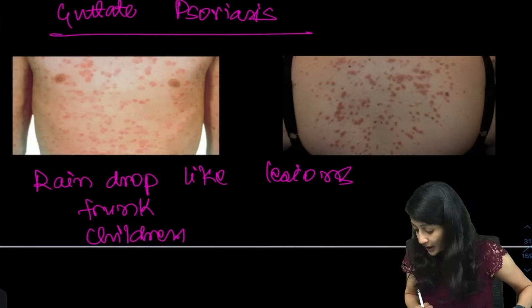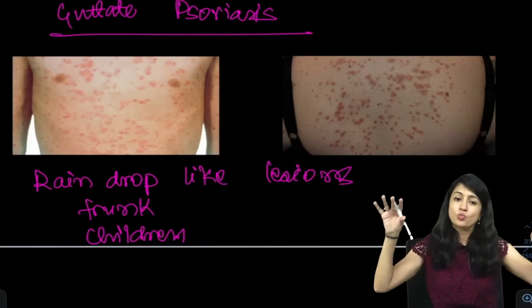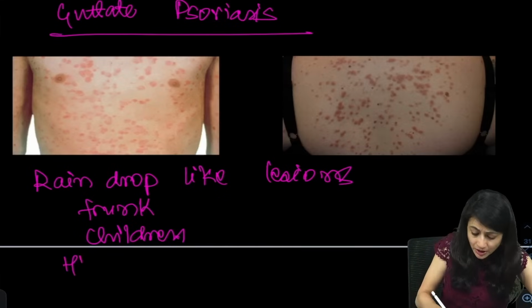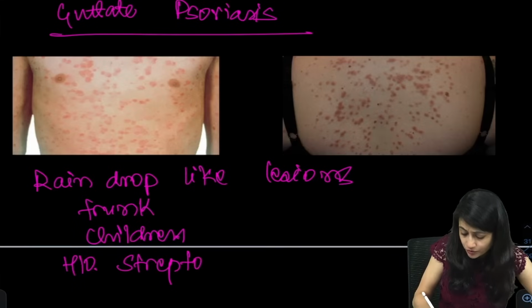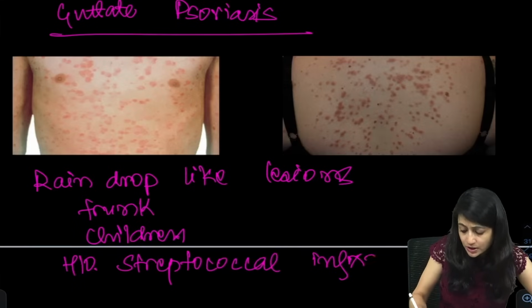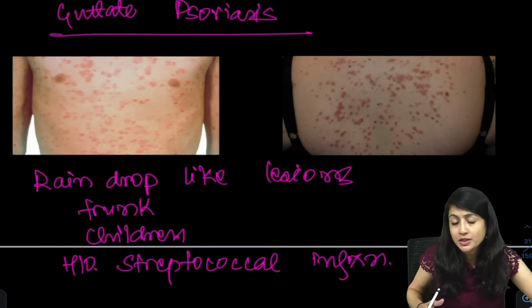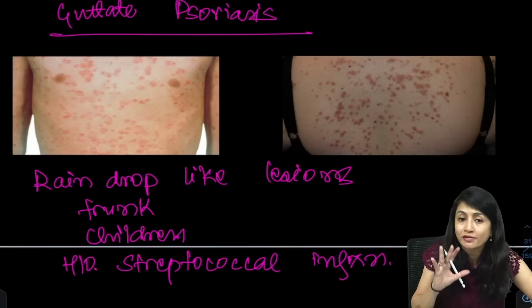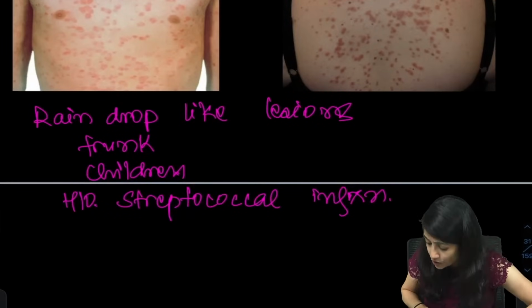It's not raindrop-like pigmentation. The lesions are present in raindrop distribution. Multiple small monomorphic lesions present on the trunk, present in children. History of streptococcal infection, some form of streptococcal infection. Usually they give you sore throat, which is there in the past. So this is a special type of psoriasis called guttate psoriasis. Here the lesions are not large, not very scaly, predominantly on the trunk, seen in children. What is the treatment of choice here?